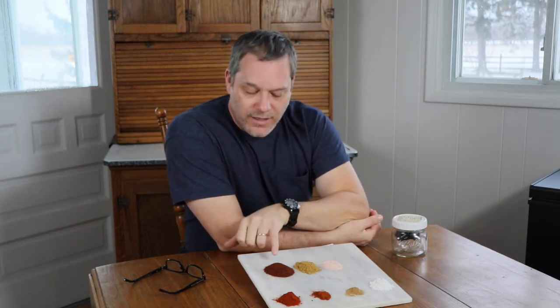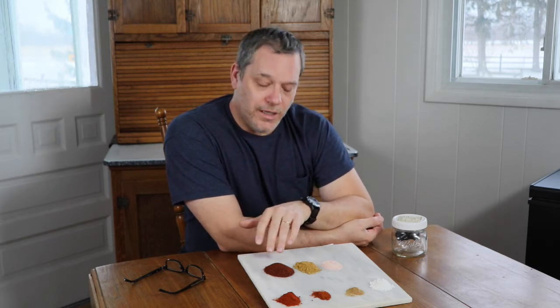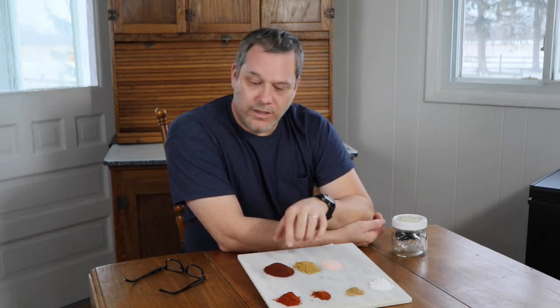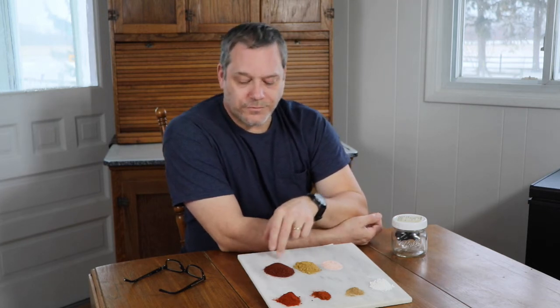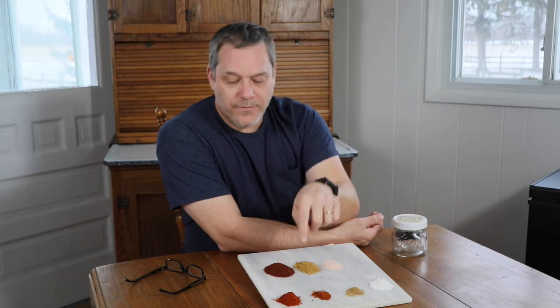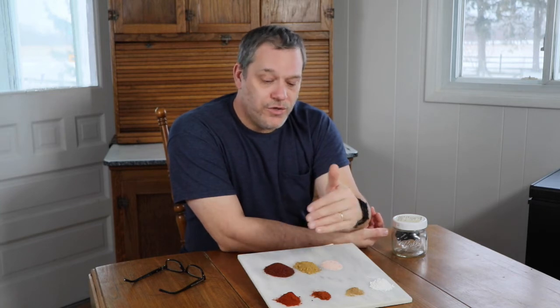You might notice I said chili powder twice, and that's not a mistake. This is chili powder as you typically buy it in the store, where it's actually a pre-mixed blend of garlic, onion powder, paprika, different chili peppers, and maybe even salt mixed in. We're using this as the base. Down here is this chili powder, and that is a straight ground chili. And you can use whatever you like.